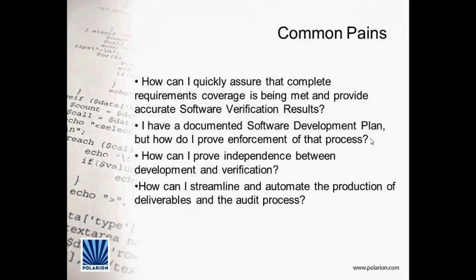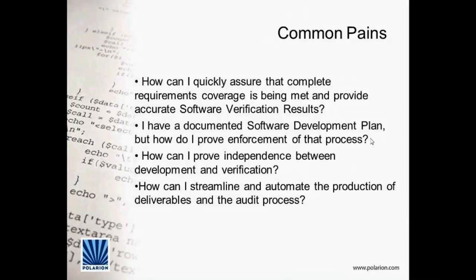So going forward, in our dealings with some of our aerospace customers in the past, we found there are a few very common pains with achieving DO compliance. Firstly, how can I quickly provide and assure full requirements coverage? How can I provide accurate software verification results? How do I know that when my product is complete and I do have to go to the FAA for certification, all of my requirements have been covered by a test case, that a test case is assigned to them, and that test case has passed and I've run those tests?